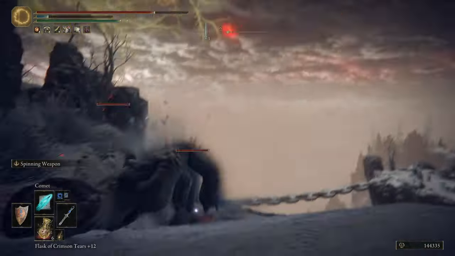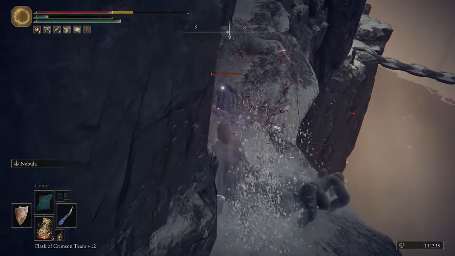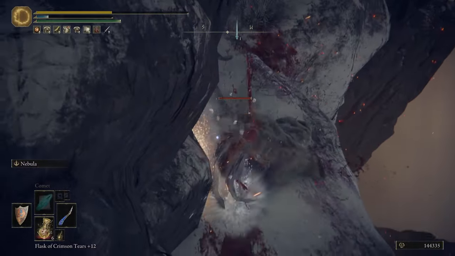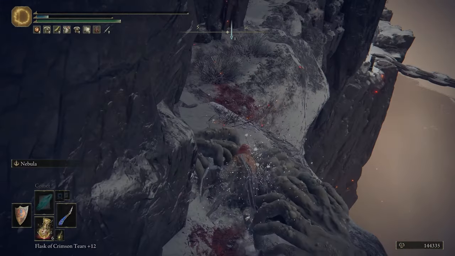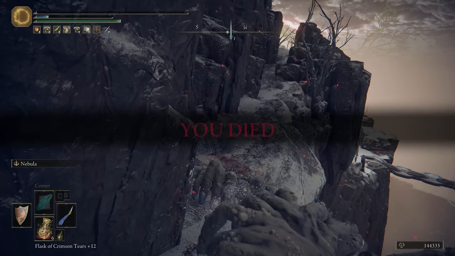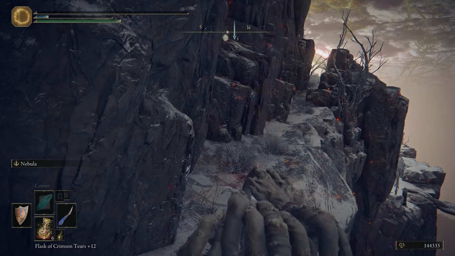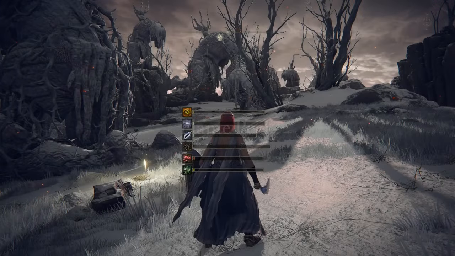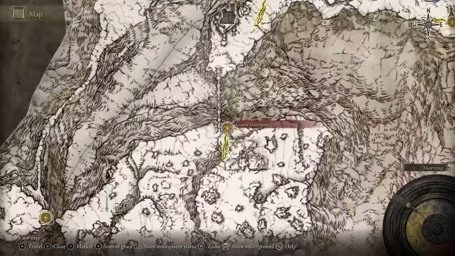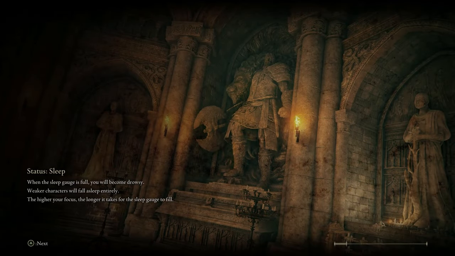Oh no. Looks like I was gonna fall off for a second there. Huh. But, yeah, you can go there. Actually, I think we're above where we were. I'm not sure if I can get there from the other side. I'm gonna try. But I suspect I won't be able to.